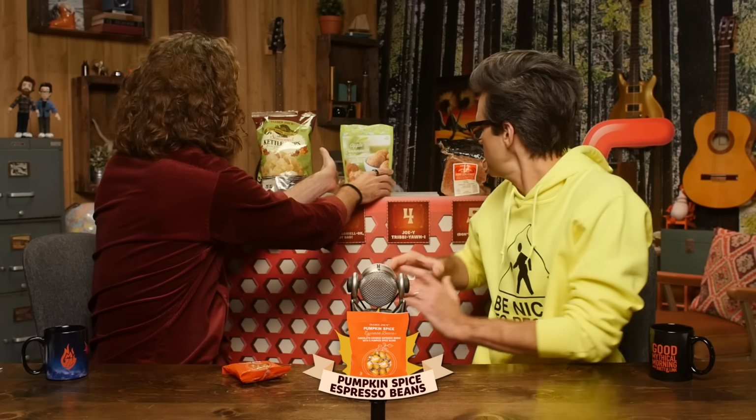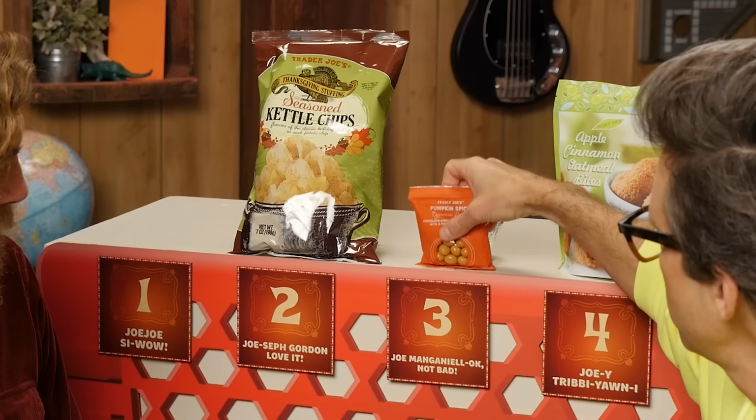There's 2 servings in here. Feed the whole bag, 360 calories. That's the equivalent of caffeine of 1 cup of coffee. So I think these are better than the oatmeal bites, man. Yes, they are. Even if they do kill you. Not better than the chips, though. You're right, you're right. So we're gonna throw these up there. Nice little novelty. Get yourself a little bit more caffeine in your life and the pumpkin spice before it dies forever.